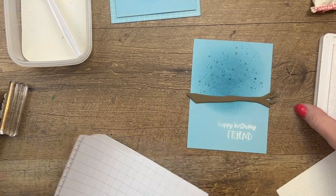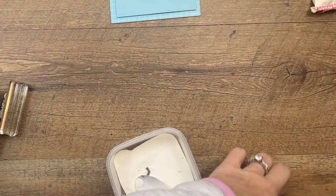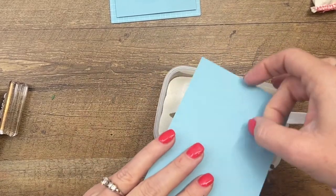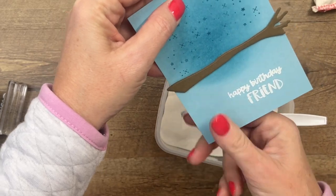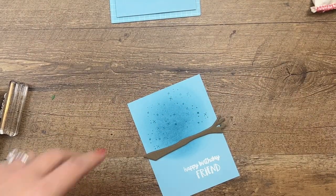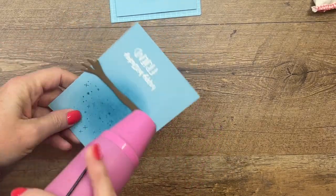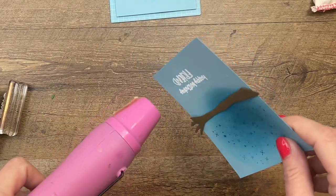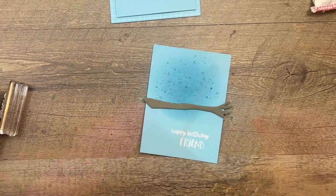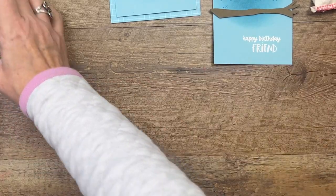friend. And then I'm gonna take my white embossing powder, sprinkle that on, flick off any extras like that right there. And then bring over your heat tool. And it'll just take a few seconds to activate that embossing powder so that it's shiny. All right, now that we have that, I think we're ready to make our cute little owl.